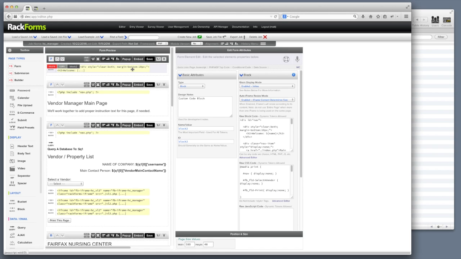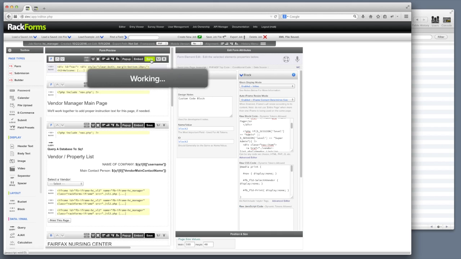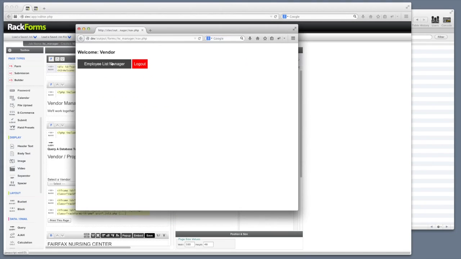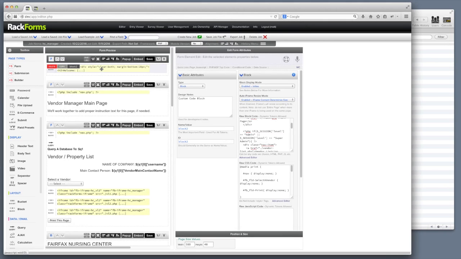In this particular case, I have some HTML and even some inline PHP right here. This combines with an area for inputting raw CSS code and optionally raw JavaScript code, such that when I run this job, I now display the HTML that I had in that block, again, not having to junk up my area right here.